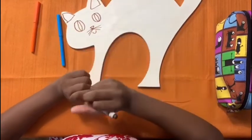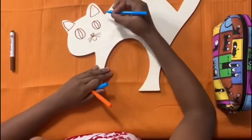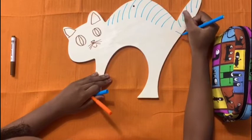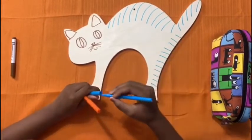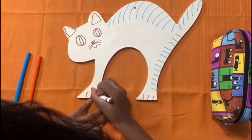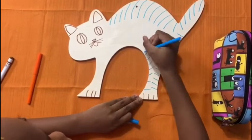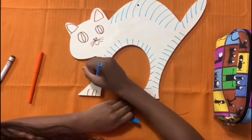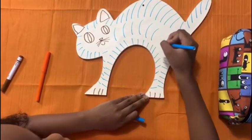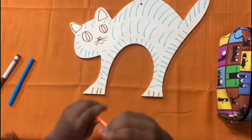Okay, good. So now let's color the fur orange and blue. Let's go. Oh wait, let's do the feet. Okay, let's continue. All right, good. Now let's do between blue, let's put orange.